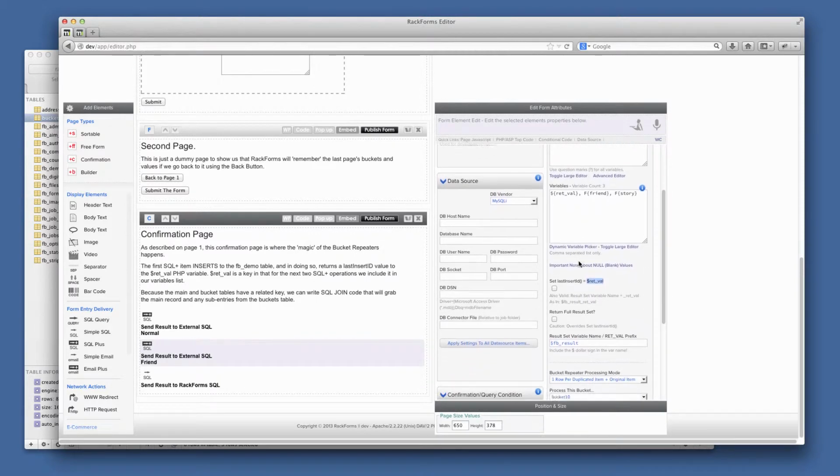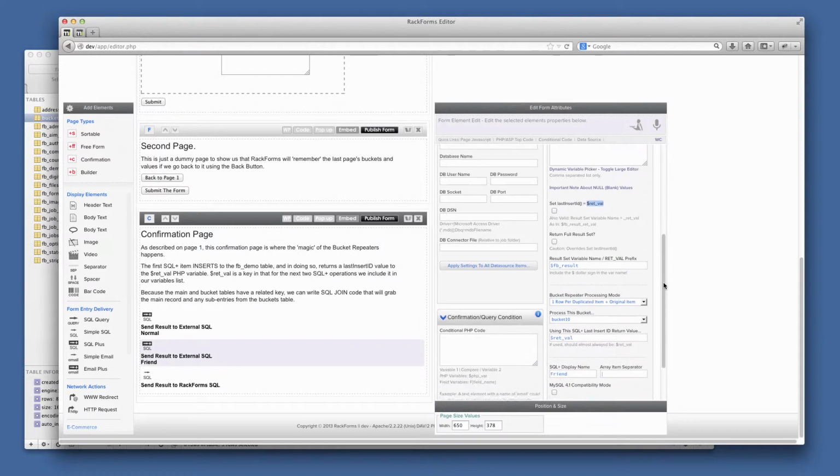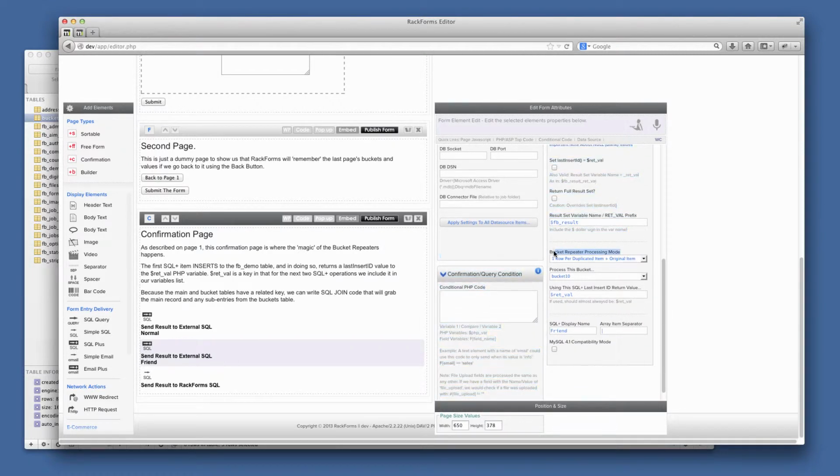There is one last thing that occurs here, which is for the bucket processing mode, we have a few options right here. I'm just going to real quickly cover these. I suggest that you experiment with these a little bit just to see what the different results are. But the basic idea is in a SQL plus item that's not inserting bucket information, these are just going to be blank, they're just going to be default. So no bucket processing, we're not processing a bucket, etc. But in one where we are processing a bucket, we do need to fill these out. And so in this case, I'm saying for the processing mode, I want to include all items, which is why I select this option right here.